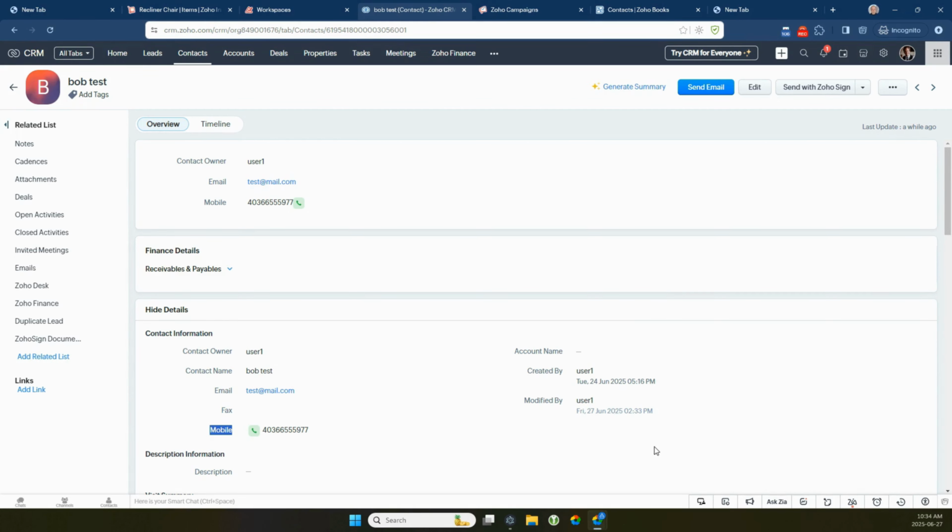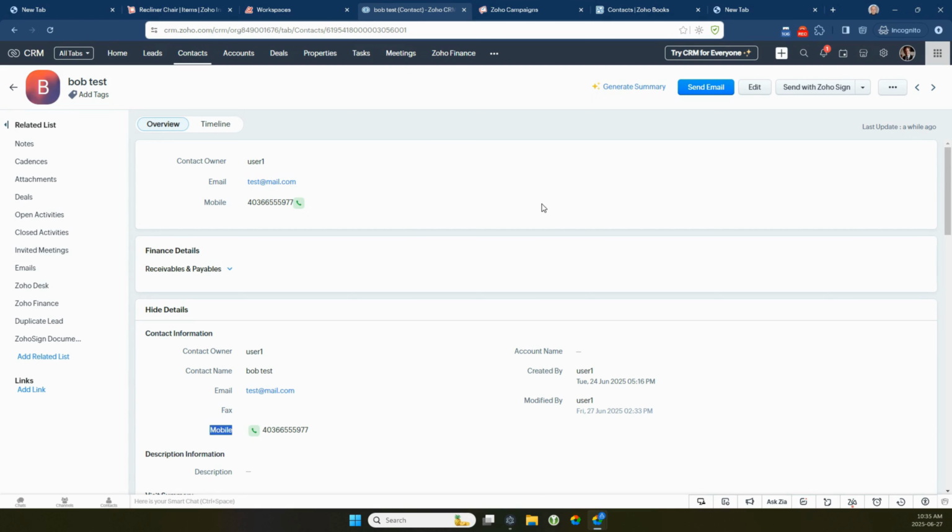Some users may have experience with this kind of thing, and they may think if I just edit a field in the record, it'll push everything over. That doesn't happen in the CRM to Campaigns sync. So it's kind of an interesting thing, and it can cause a little bit of problems. It's not super common, but it's something to be aware of.